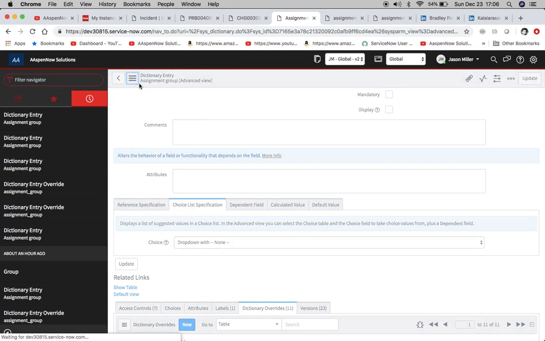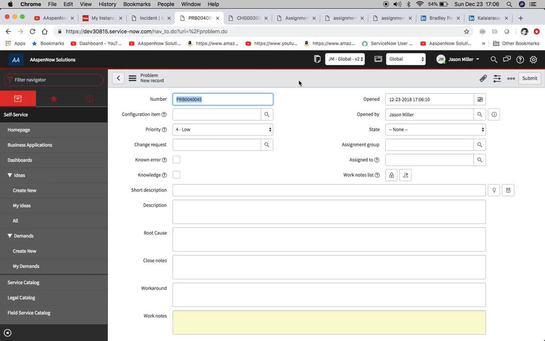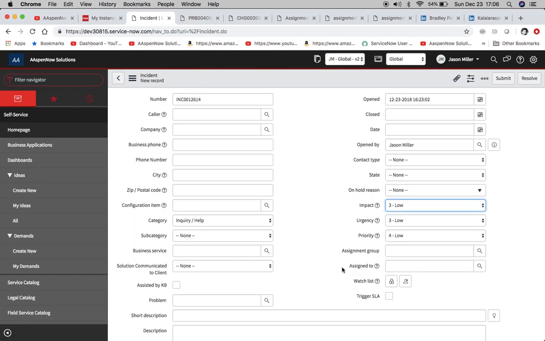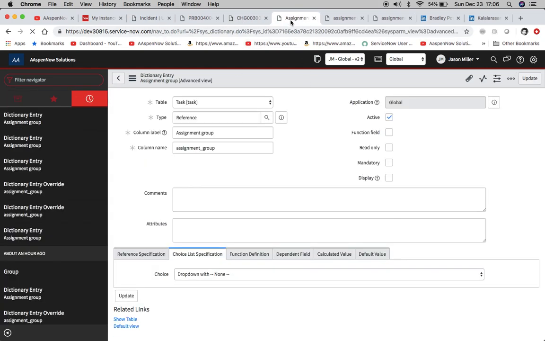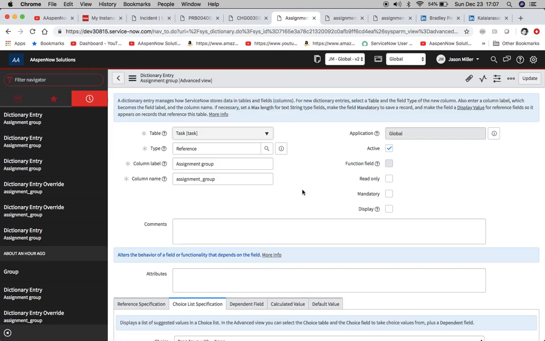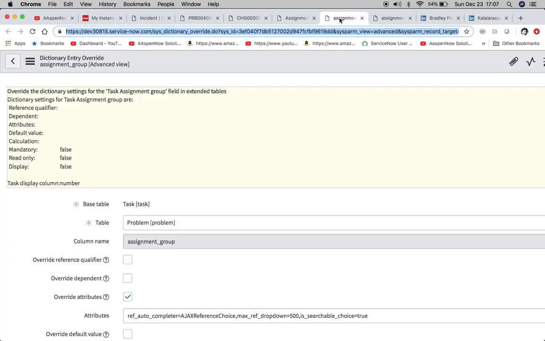So now if I change it back and I reload the form, we'll notice that it didn't affect any of the other ones. So for incident or change, which we want to look like reference fields, it won't affect them. So at least that's current day behavior. We'll see what happens. And I'm working in London, by the way. If you're on another version, I doubt it changed, but I just wanted to note that.